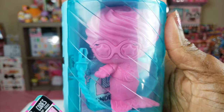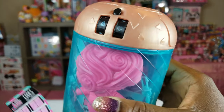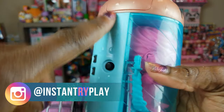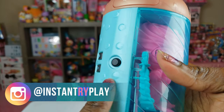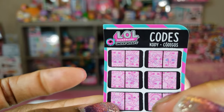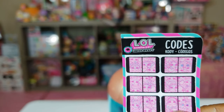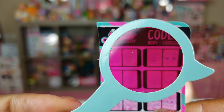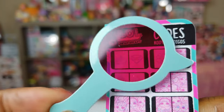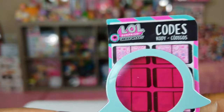Never unboxed these. It's really cool. There's our doll right there. She's under wraps, and there's codes that we need to undo so that we can open all of the different compartments to get our little blind bags out. And this is a list of codes that we have to choose from, and we use our spyglass right here in order to see the different codes that we can potentially try so that we can open all of them. So let's go ahead and give it a shot.